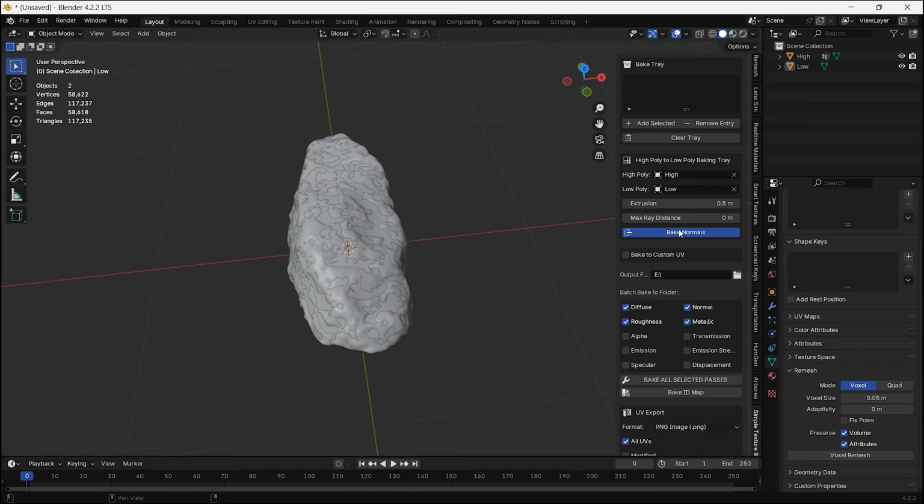And the good thing about this is that you don't need to tell the addon which UV map you use, or which UV map you have to bake the normals to. Like in the ordinary baking in which we bake the materials, you have to tell the addon to bake the normal maps to that specific UV map.